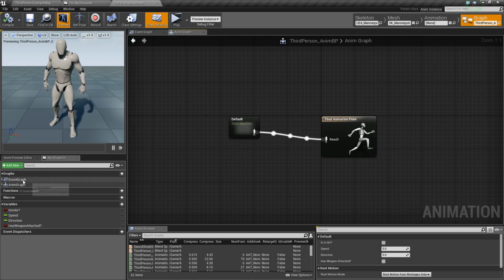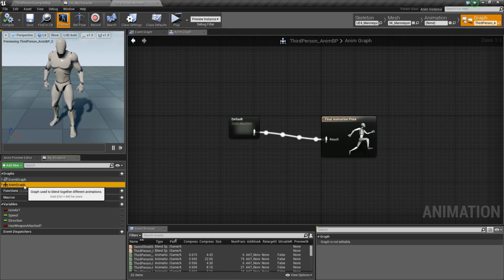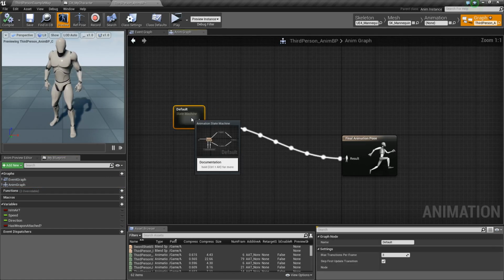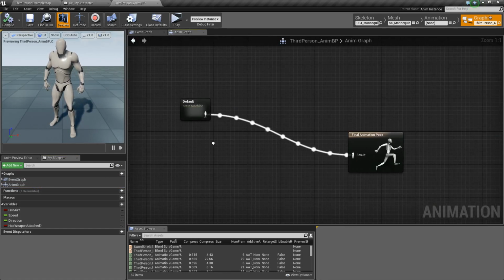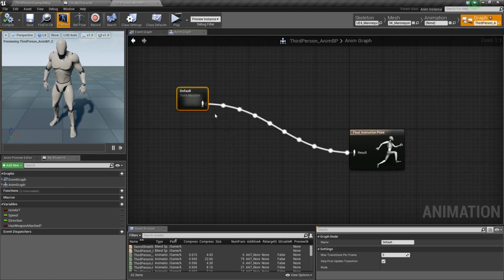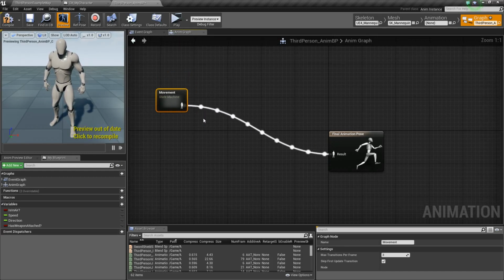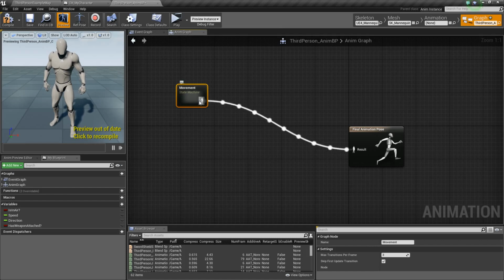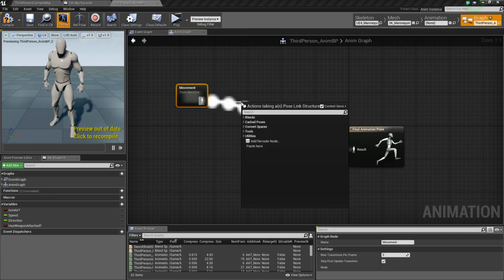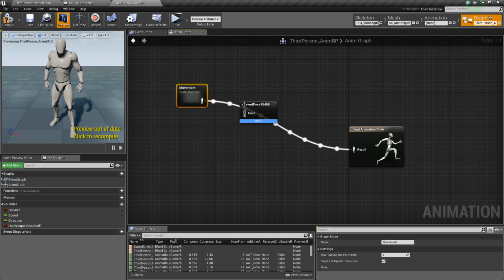If you ever can't find that, just go into the My Blueprint tab and click right here, and that'll open it for you. Okay, so what we're going to do next is set some stuff up for not only making these animations work, but also for future stuff. So I'm going to rename this to, I guess, just movement, maybe. It doesn't really only have movement, but whatever. So I'll drag off, and we're going to say save cache pose.